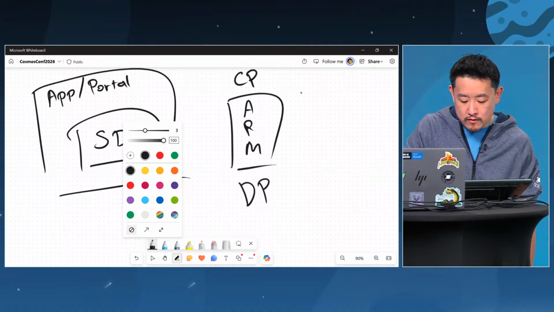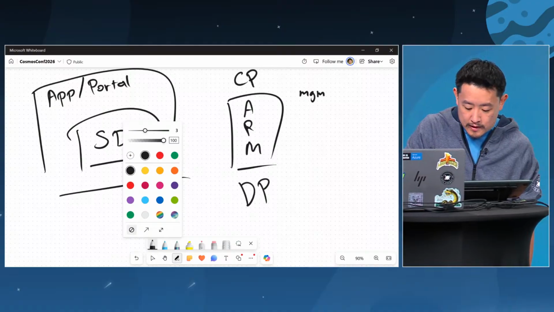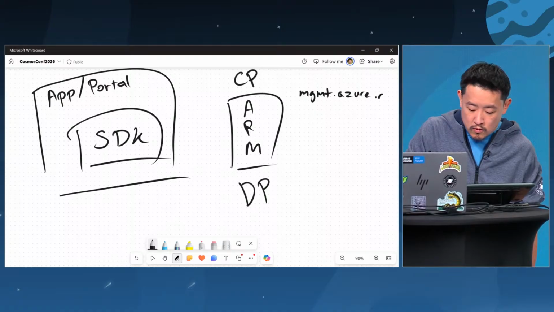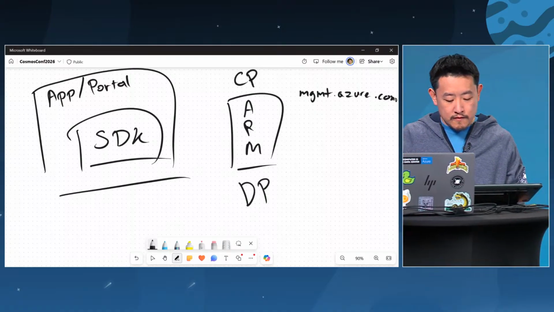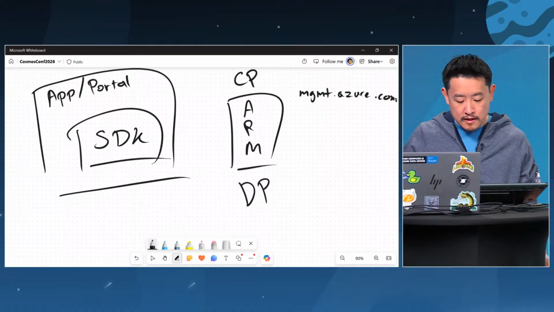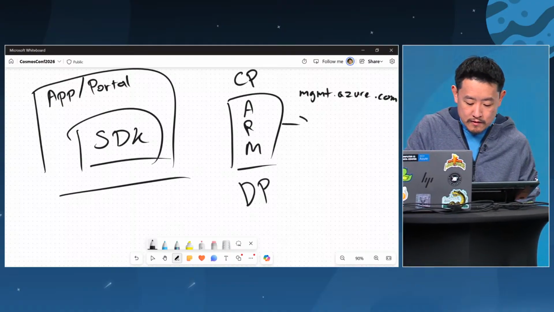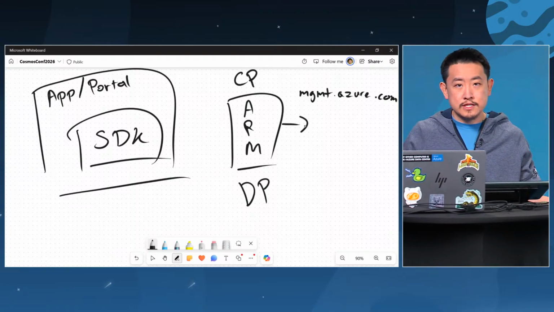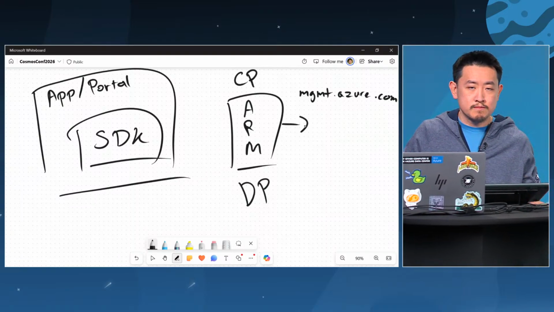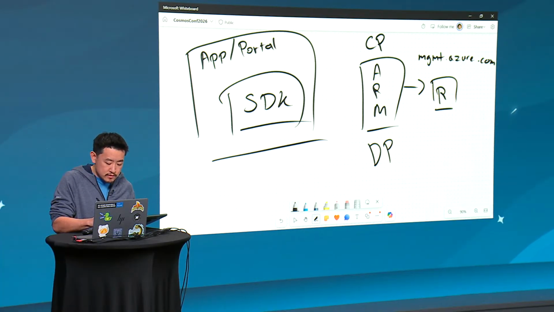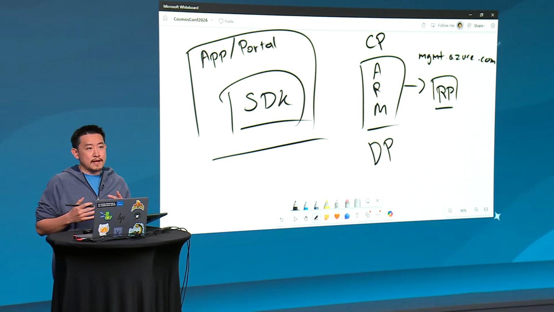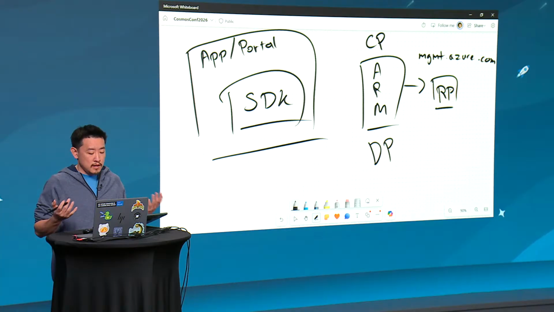And so whenever you make REST calls over into a DNS that looks something like management.azure.com, what happens behind the scenes is you can think of ARM, one mental model is like a big reverse proxy. And that reverse proxy, when it goes, hey, okay, you want to create a Cosmos DB or add a region or fail over to a different region or scale your RUs, what that's going to do is it's going to route those requests into what's called a resource provider. And so Cosmos DB has a resource provider, and of course, every other Azure service out there also has its own resource provider.